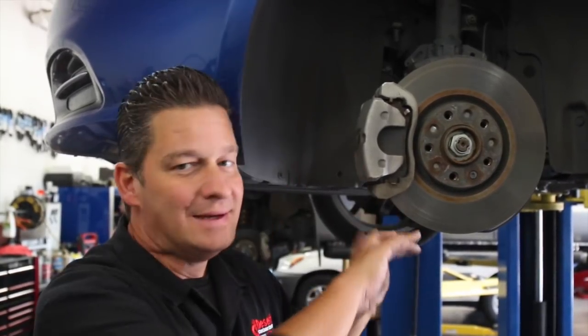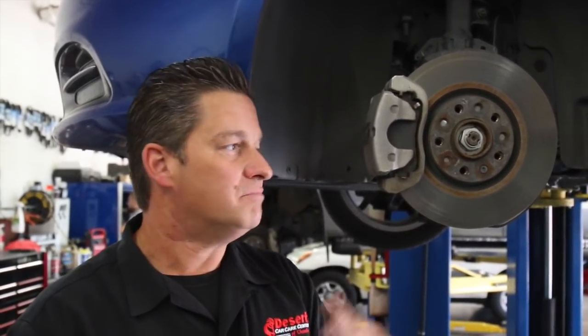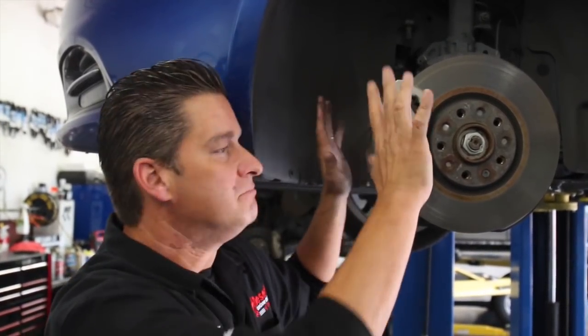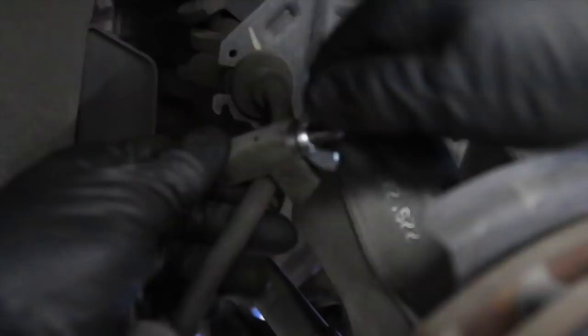There's a TSB for the Dodge Dart — I'll have that link down in the comments. It's a big problem but relatively not a bad fix: replace the brake caliper with the new design and the noise will go away. Let's dive into the teardown. Grab a pinching device — you can use a pair of vice grips with a little rubber insulation — and pinch your brake line so you're not making a mess and don't introduce more air than necessary when you go to bleed the brakes.